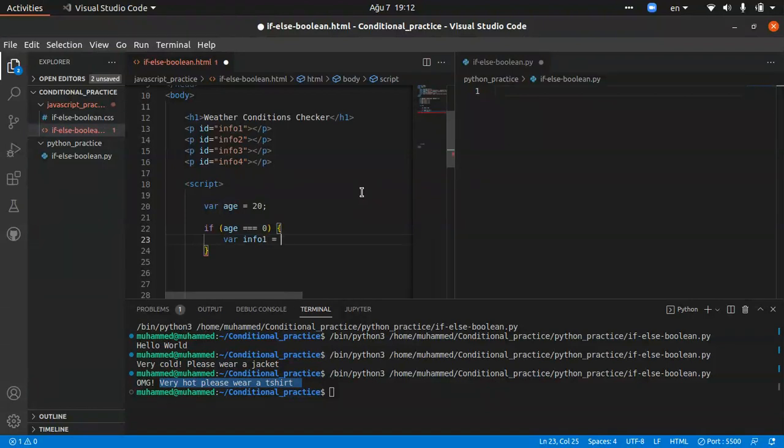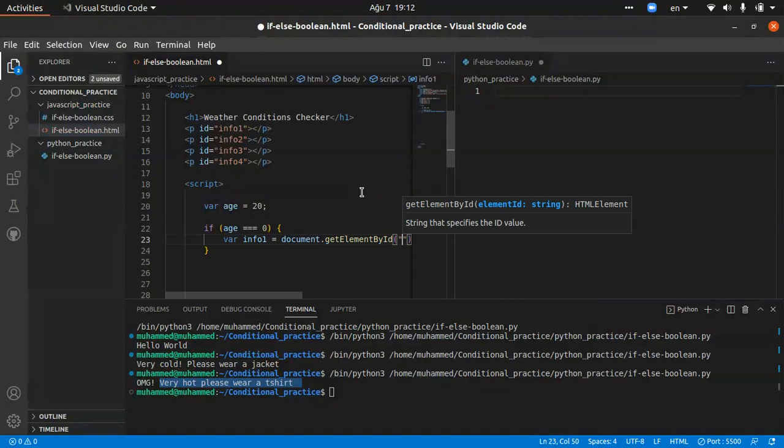By the way, we will copy them, all of them, we will not write them always.